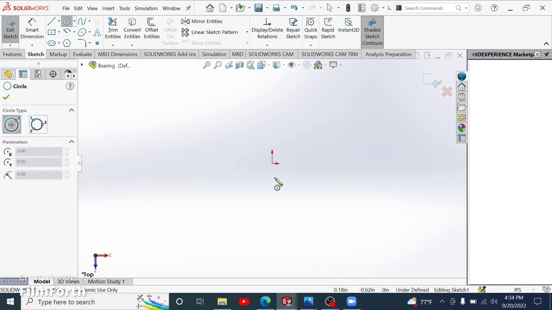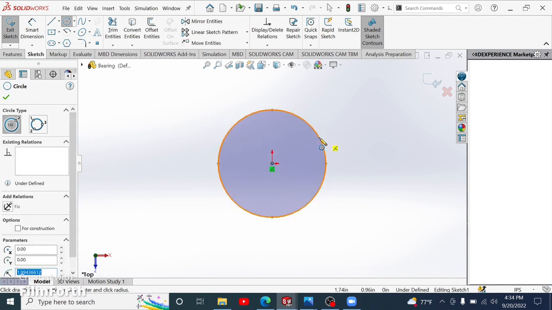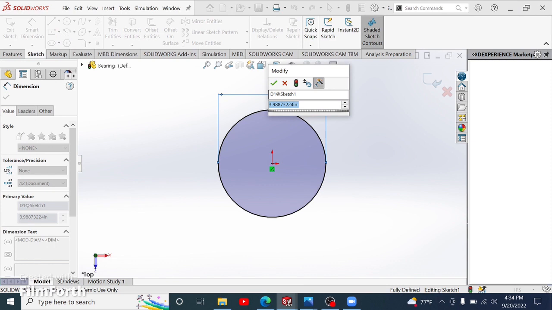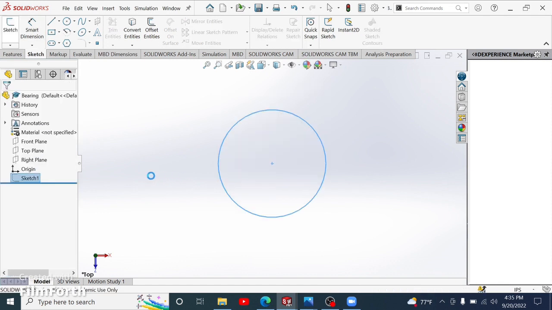So we're going to select the circle right here. I'm going to bring it over here in the center. Click this one, and that's it. Now for our diameter for the inside, it's going to be about 0.64. Oh, right. This one's going to be different right here too as well. I forgot that. Sorry about that. Let me exit this right here.